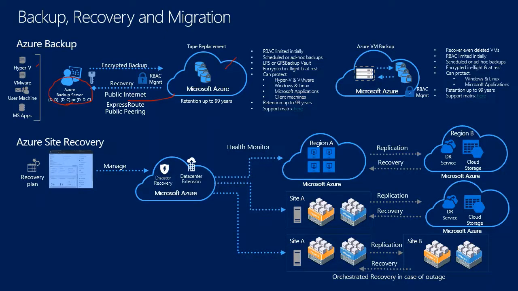Okay, so here's an example to extend this. You have Azure Site Recovery. You can replicate your VMs from region A to region B. So in case, for example, something fails, you can easily recover your VMs at the VM level to region A, or whichever region is still running.